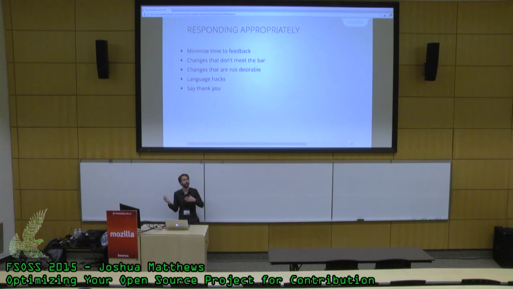Additionally, if someone makes a change that is not actually one you want to accept, period, because it's outside the scope of the project, then it's okay to say that. But it's even better to state that up front in your roadmap somewhere else and make it clear from the get-go so that people don't feel blindsided by this after putting time into it. So there are certain hacks you can do with communicating with people to make the process better too.